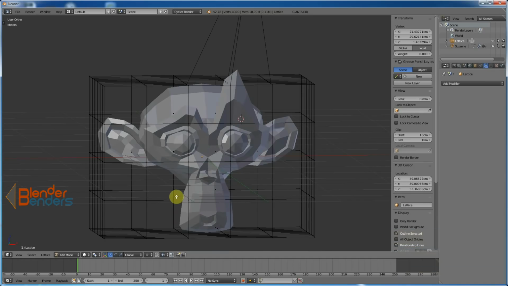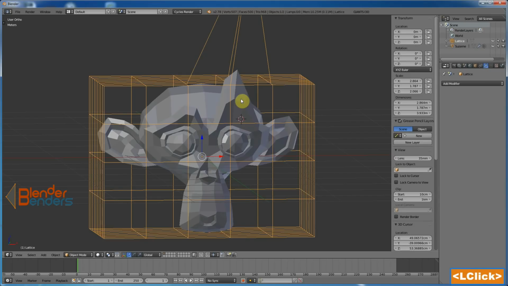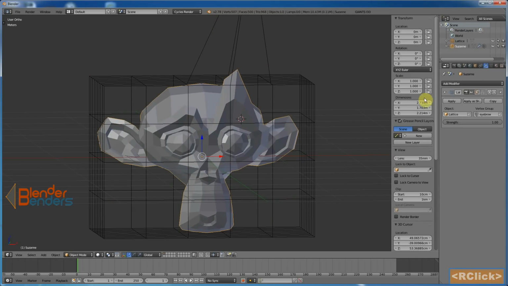Now I want to do something down this mouth area and chin, but I've already got this vertex group locked in. So what can I do? I can tab back to object mode, I can come back to my monkey, and I can apply this modifier. Okay. Now because I've still got the lattice, I can still use it with a different vertex group.